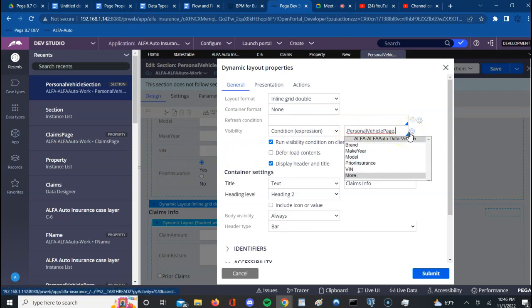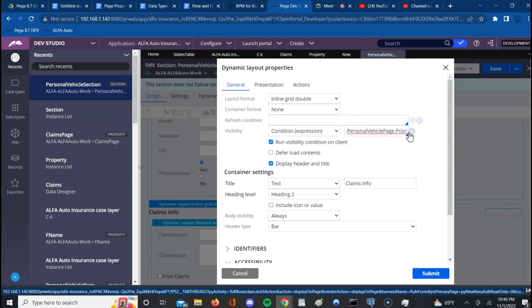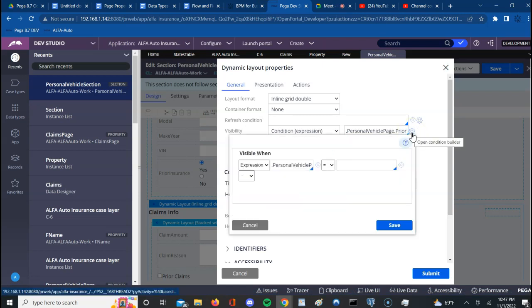Yes or no? Now, if you see, the field got shorter and smaller like this, and I'm not able to see what it contains. What I can do is click on this circle. This will open a condition builder, which will help me build the condition.